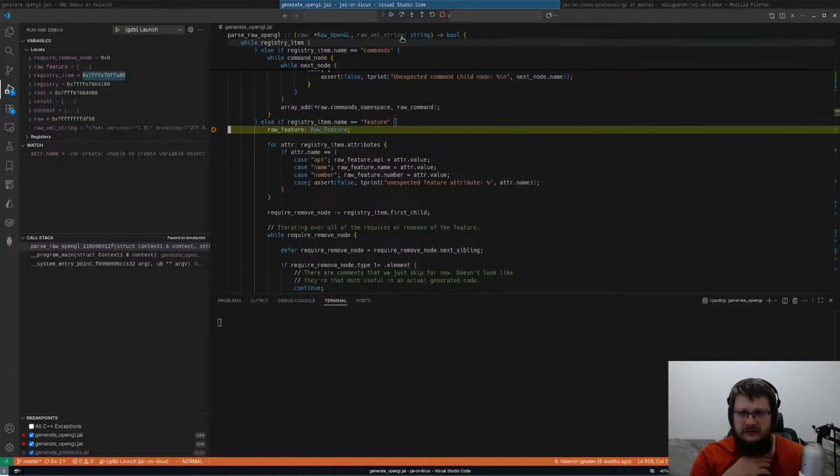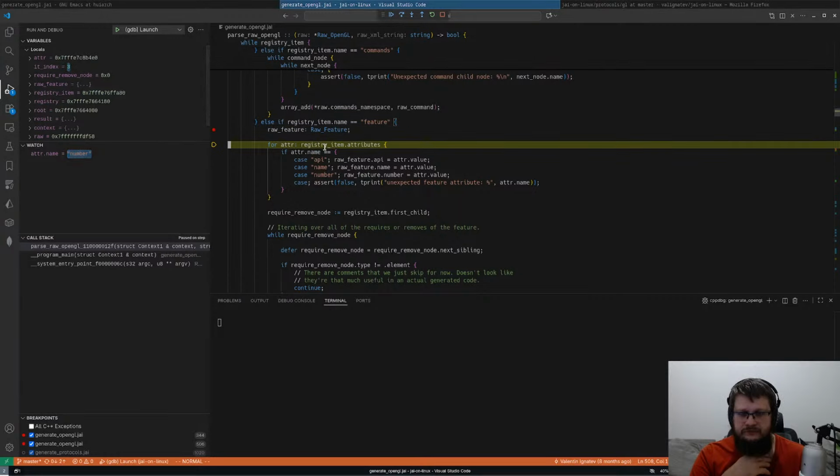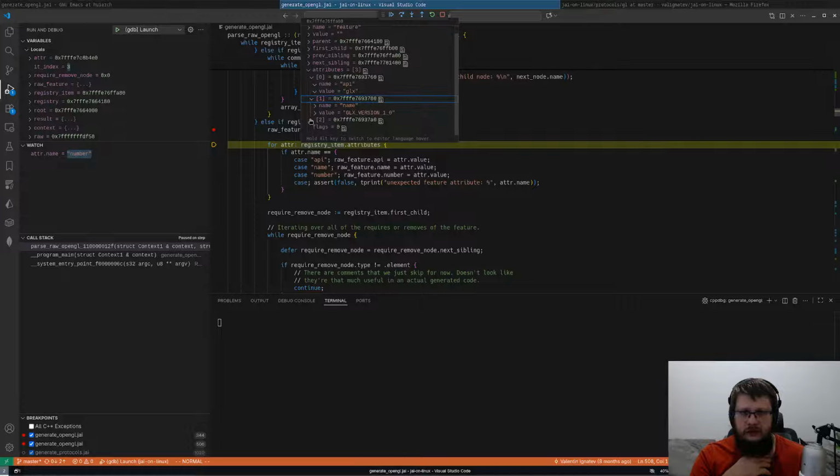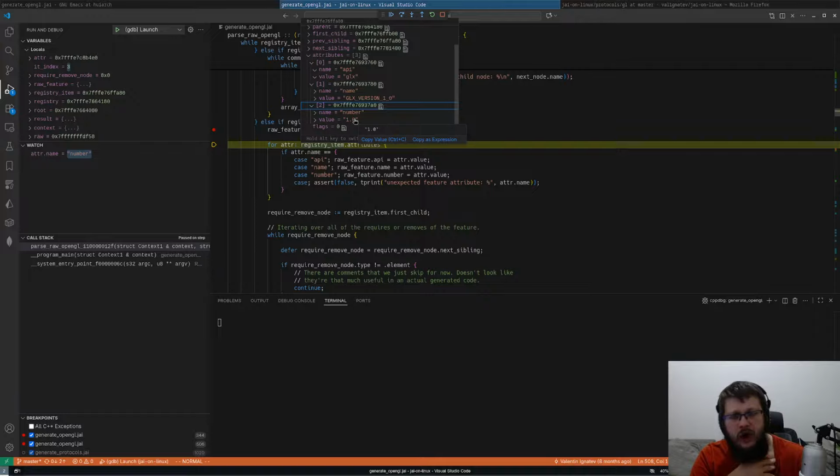Feature. Raw feature. So registry item's attributes. We have 3 attributes. API name, API value, GLX, version 1.0.1. What? Where are the others? What the fuck?